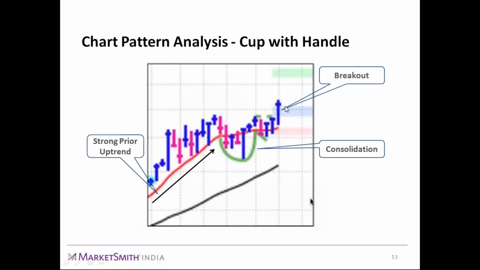By a powerful breakout, I mean that the volume at the time the stock is breaking out should be much more than the average daily volume, because that gives you the conviction that even when the stock is moving higher, there is still demand for the stock even at the higher levels. So that's it about the cup and handle pattern. Generally, this pattern forms when the market is relatively less volatile. This is usually considered a normal correction.